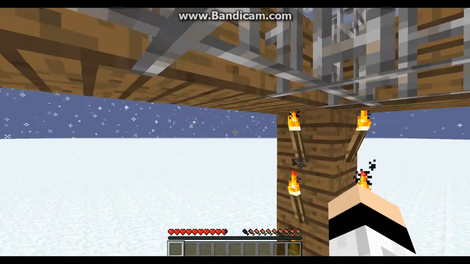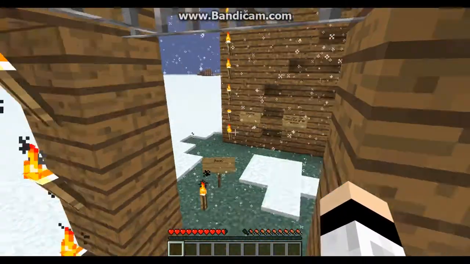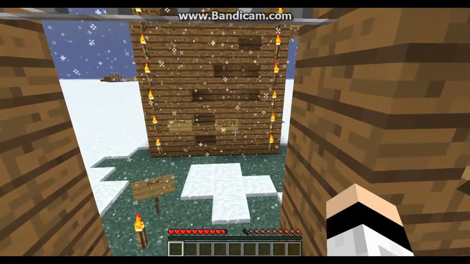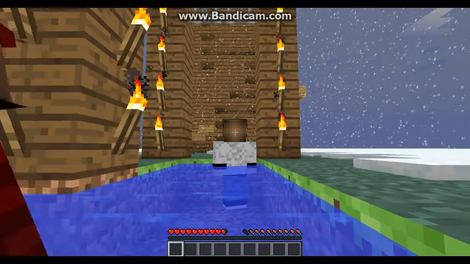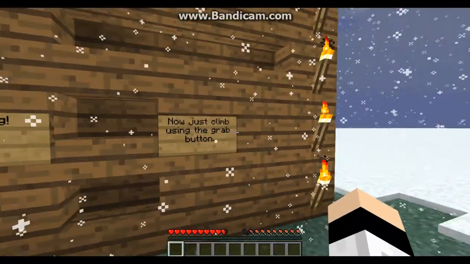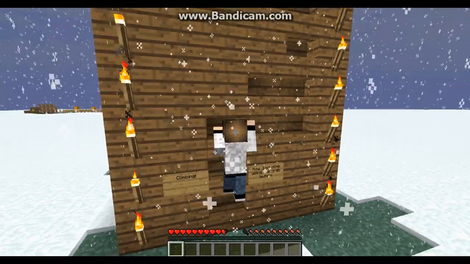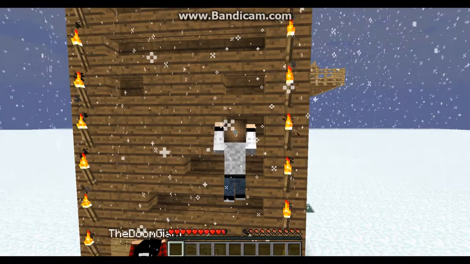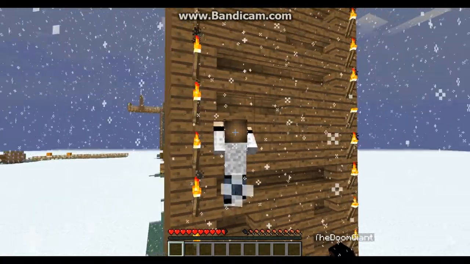See, I got my brother here, so y'all can see the animations. I might as well just go into F5, then. And me and him, after this, we're gonna do a map together. Alright, now just climb by using the grab button. Like this, Jamar, just hold F and move around. Yep, like so.